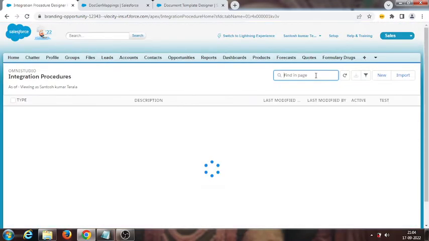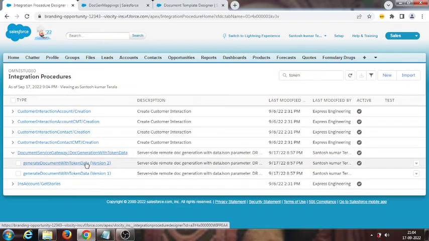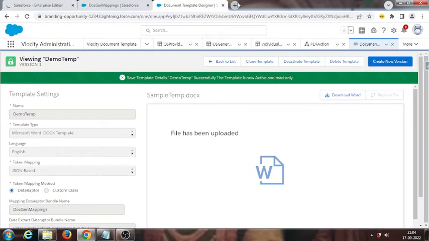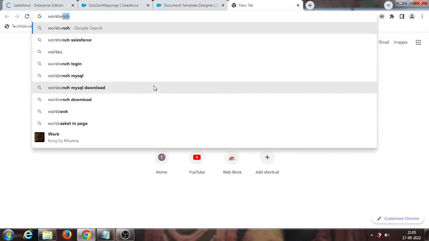Now if you go to that IP, whatever we have downloaded, that IP we need to choose from the list of IPs, that is DocGen with token data. This is the IP, and I click on version 2. Also we need this document template ID as well. For that I am opening workbench.